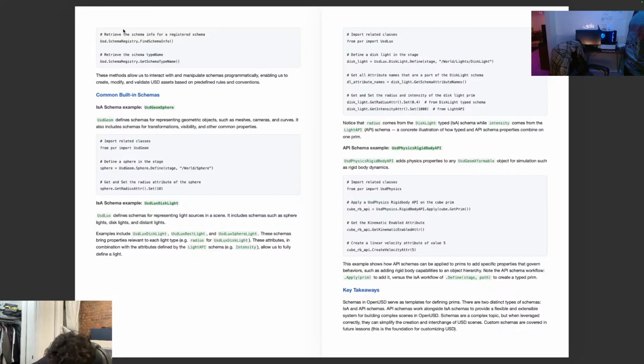Find schema info. Type, USD schema registry.